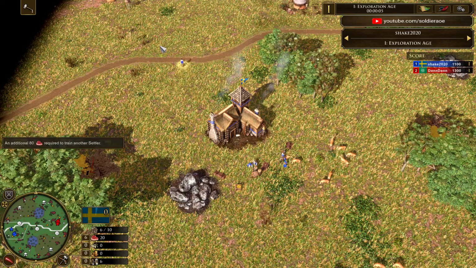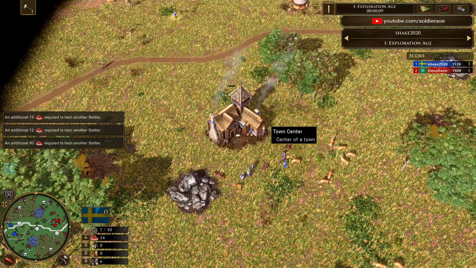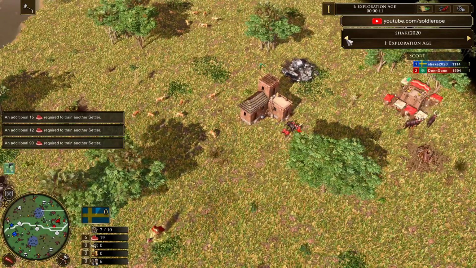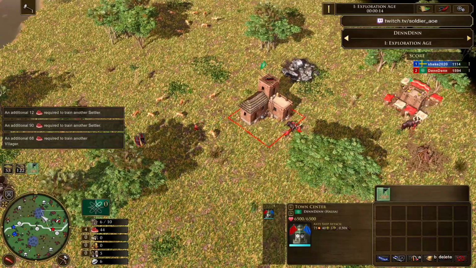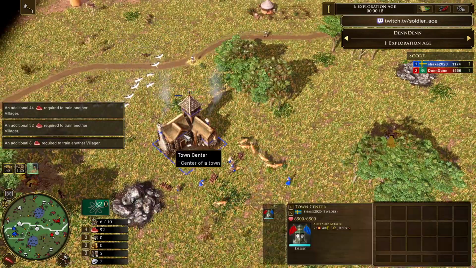What's up, guys, and welcome to Savannah. We have today Shake playing as the Swedes up against Dennis playing as Hausa. And this should be a pretty good one. These guys are both very good players.